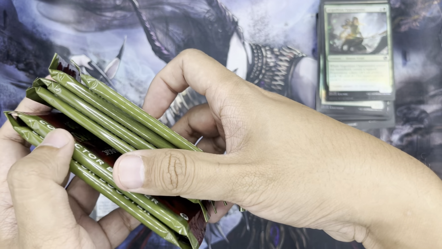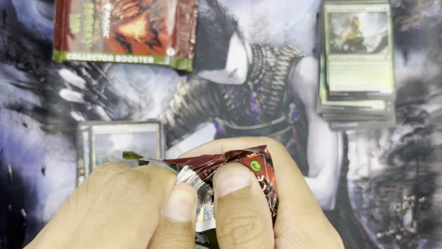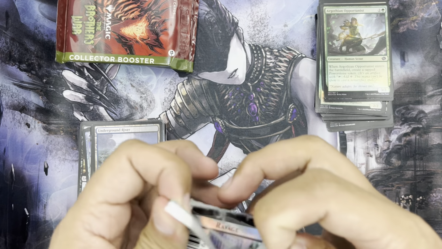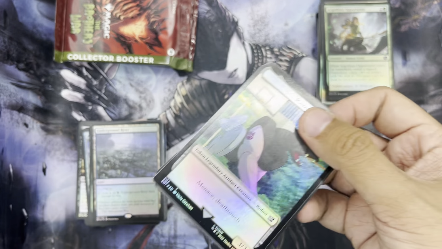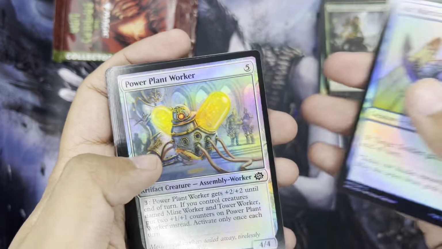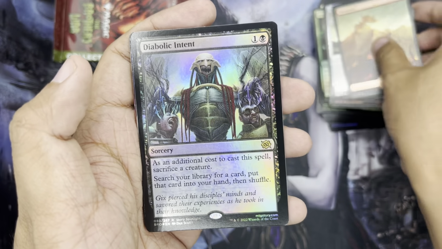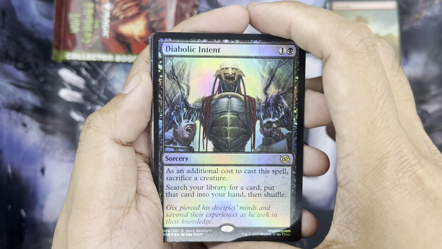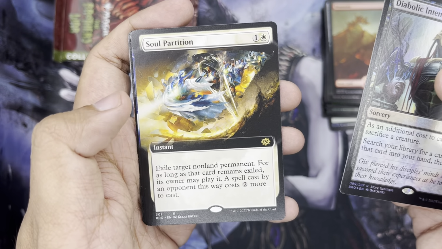How many do we have? 2, 4. Oh, we're halfway there. Maybe we get a serialized card. I think the serialized cards started in this set. Who knows? Oh, nice token, Ravager. Oh, Ravage. And got Diabolic Intent. And this is a rare. Soul Partition.